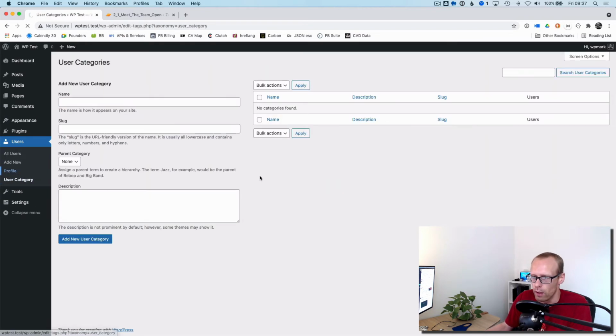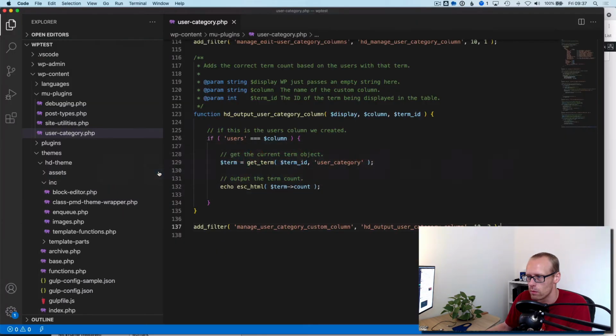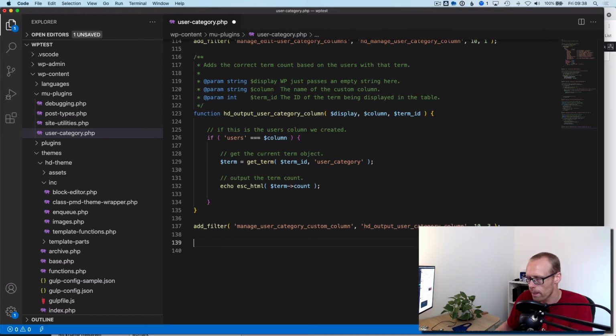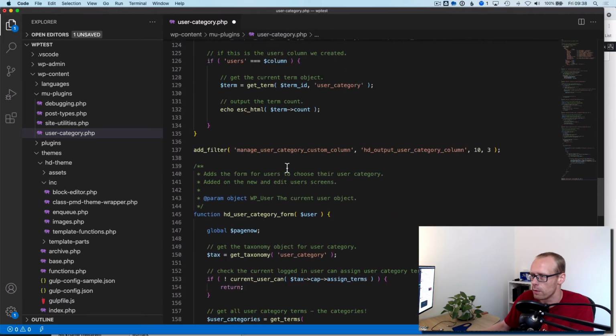So back to profile. Let's flip back to the code. There we go. So let's do that now. I've got that over here. So copy this. This is a bit of a longer piece of code, but hopefully we'll talk through it for you. So here it is. As I said, a bit of a longer piece of code.